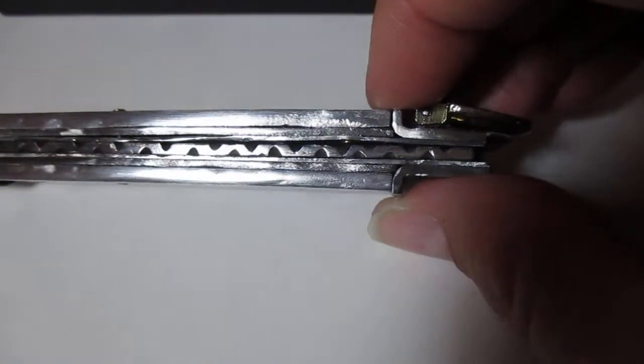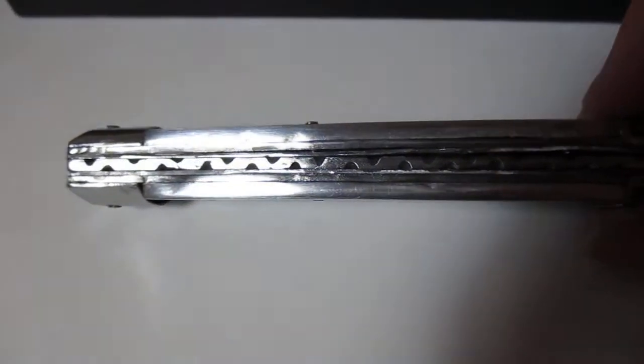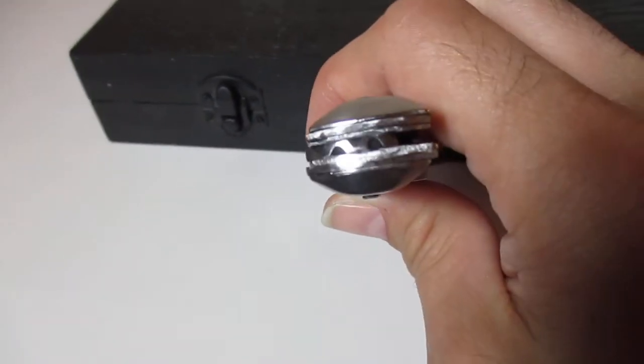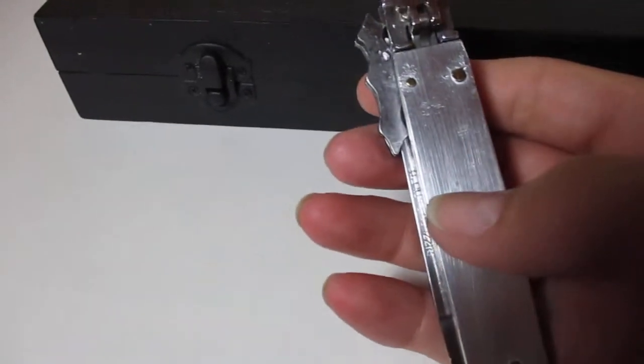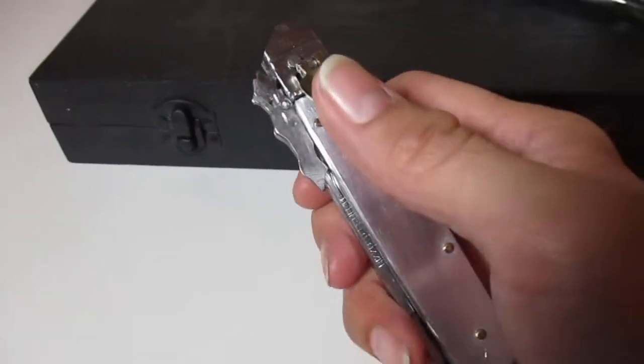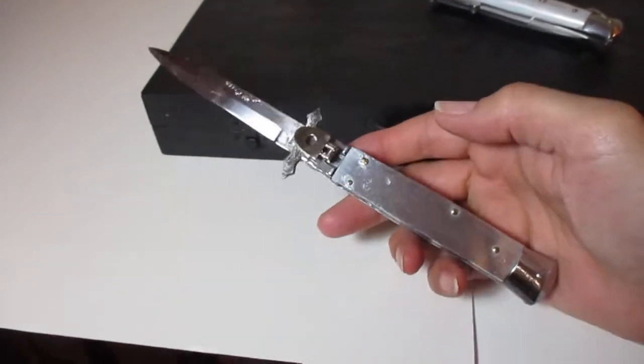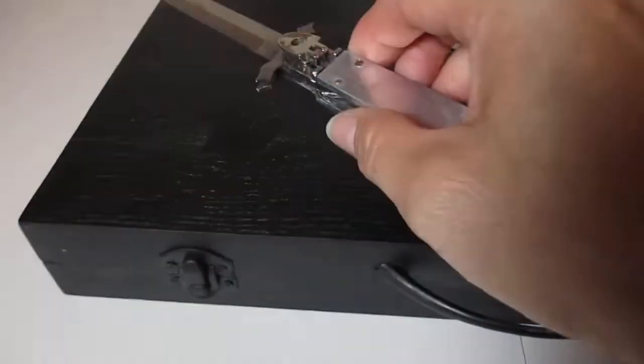But overall, it is one beautiful knife, and I'm very proud of this particular knife. Again, 5 or 6 times making this damn handle. And there you go. She is completely done.